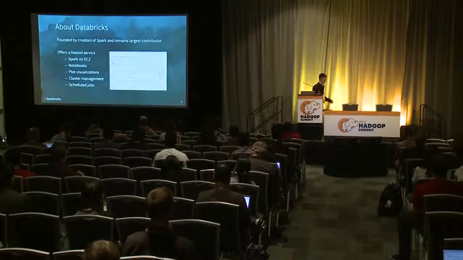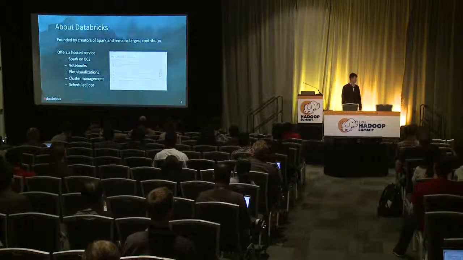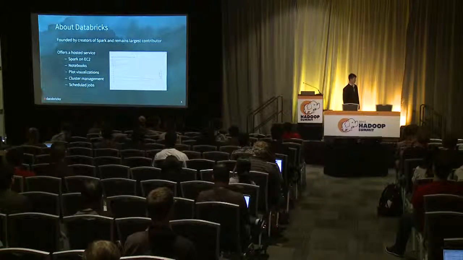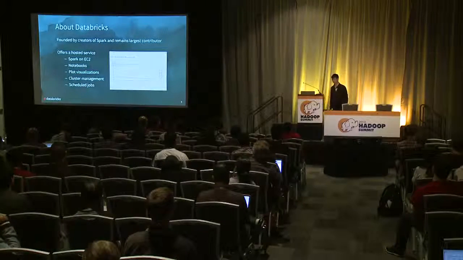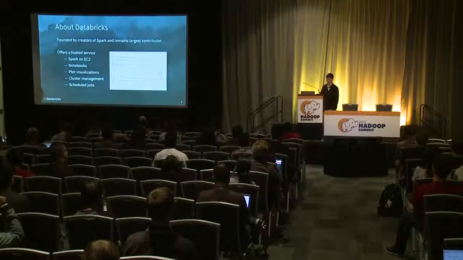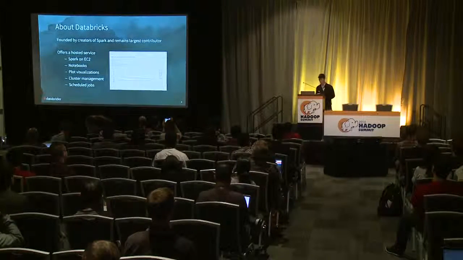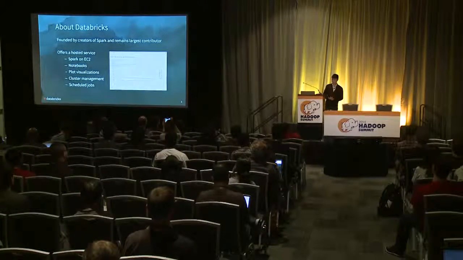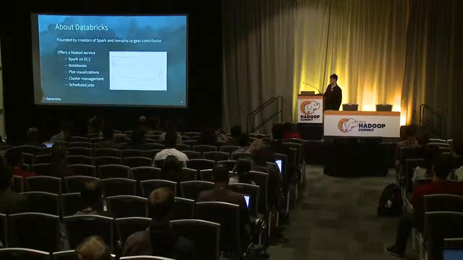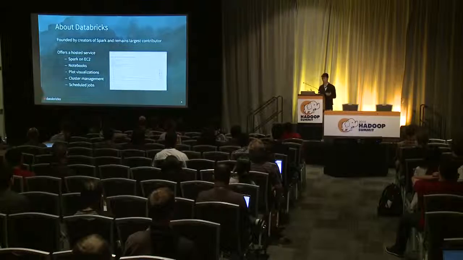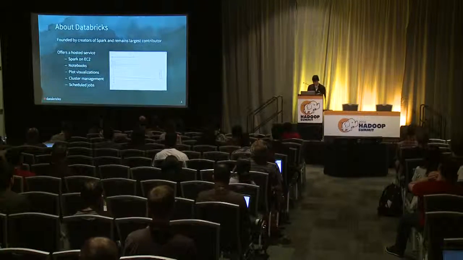So who are we? The company that I work for is called Databricks. It's created by the people who originally created Spark, and to this day we remain the largest contributor. Our product is a hosted service, essentially runs Spark on EC2. Not gonna spend a ton of time on this because it's not a Databricks talk, but on top of Spark on EC2, we also provide nice things like notebooks, visualizations, allows you to set up clusters easily, and so on.